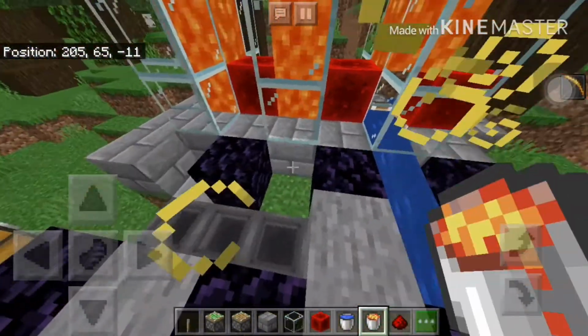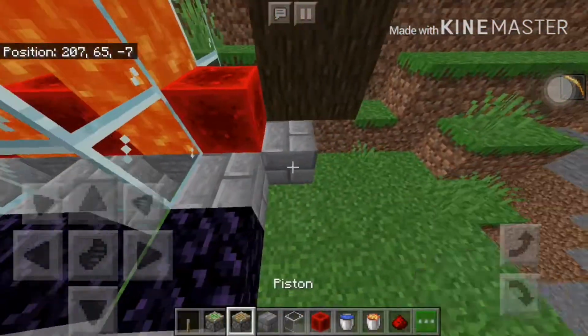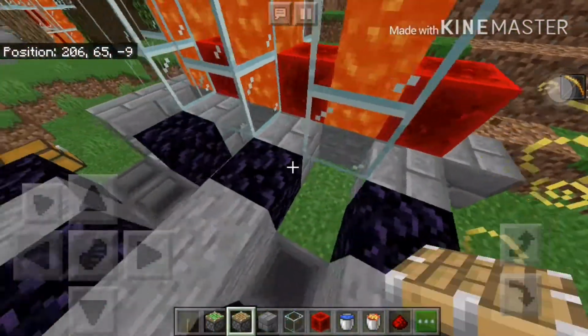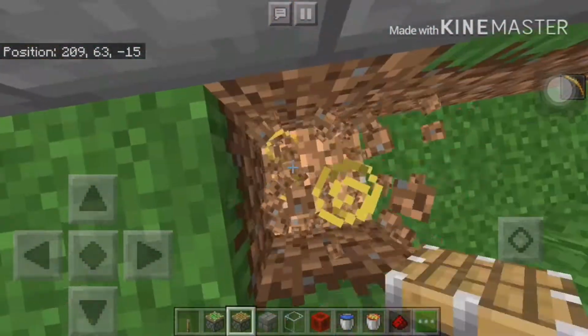Now you can break all these, and they become stone. So now we need to do the process of triggering the pistons. The generation is fully complete here. Now we're gonna do the exact same process on this side.